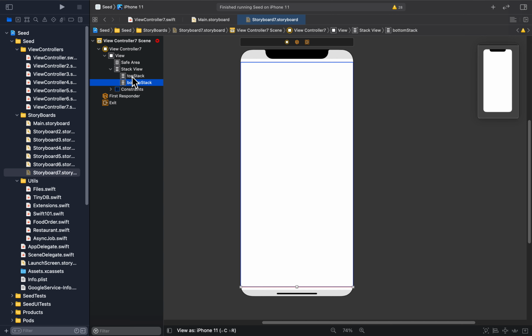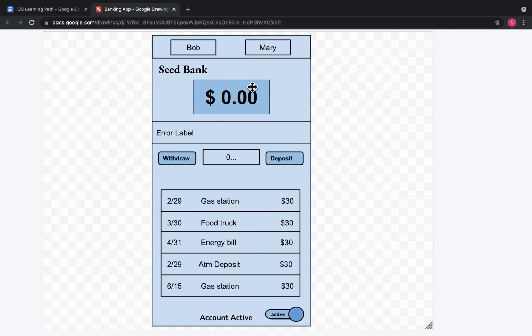Remember, the reason we have two vertical stack views inside a root vertical stack view is because the items, from a grand perspective, are arranged in a vertical way. Like the contents of this top one, it's in a vertical arrangement.